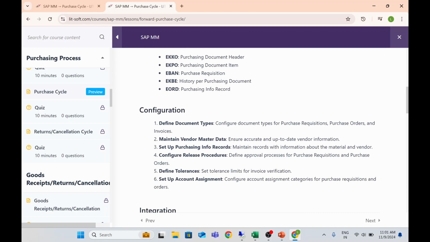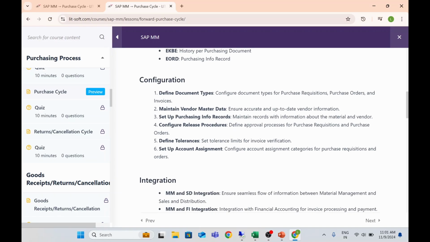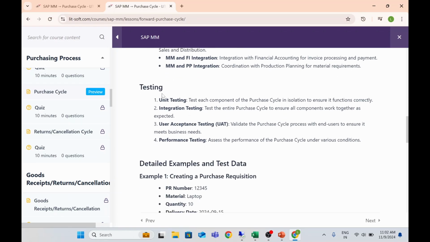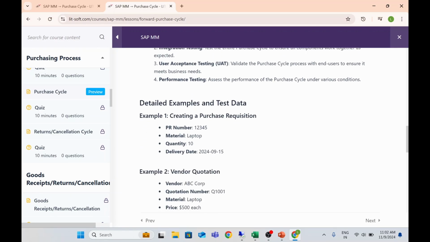During your specification and all while doing the project, you can understand more about those areas, writing the specifications. Then you will be having the configuration in the tailor training. I'm not going there. And integration. These are also scenarios you will see in the training. Then you will be having the testing.